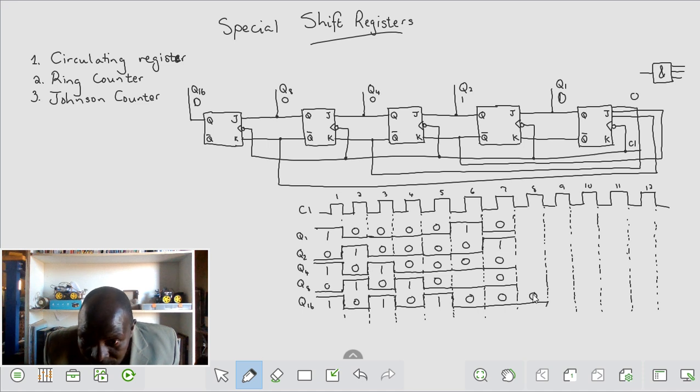Q4 to Q8, 0, 0. Q2 to Q4, Q2 was a 1, so 1. Q1 to Q2, 0. And 0 is fed because this is 0, 1. 0 is fed to the first one, and it's a 0.